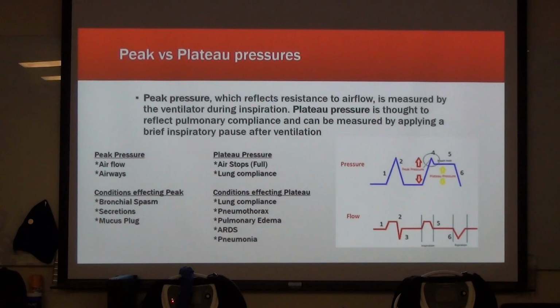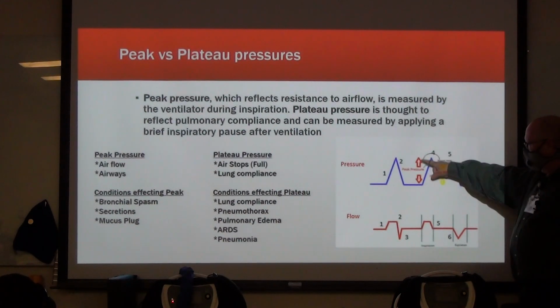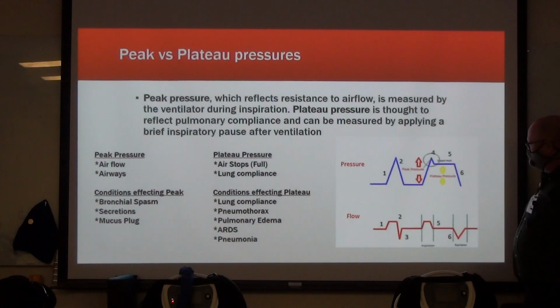So when we have low compliance, we're having resistance, which is definitely an issue. What causes that? Well, here are some. Pneumothoraxes can cause low compliance. Pulmonary edema, ARDS, pneumonia. These are all issues for low compliance. And this is where the gas exchange takes place. So how do we measure? Peak is what again? It's the airway flow, right? So there's our peak. And right here, that's the plateau. That's the breath holding, and that's where the gas exchange takes place.